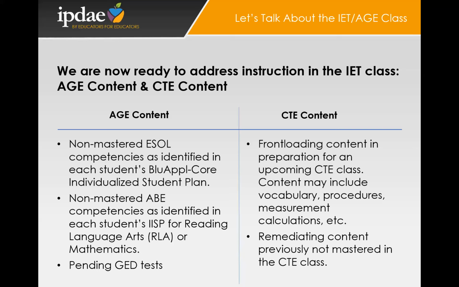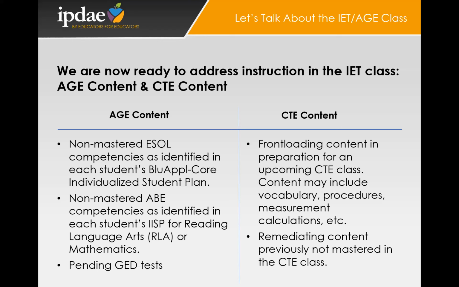Let's begin with the type of AGE instruction that needs to be delivered. So for ESOL students, the IET teacher will need to prepare them to pass their CASAS post-test. In order to do this, they need to follow any non-mastered content that's identified on the student's Individualized Instructional Student Plan, or IISP. Again, folks, if you have not yet viewed any of the IPDAY trainings on IISPs, please take the time to do so. Use of these plans will ensure that your students progress in either ESOL or ABE.